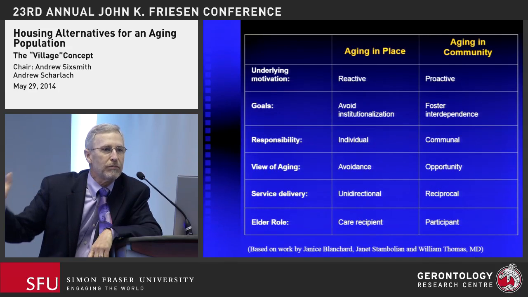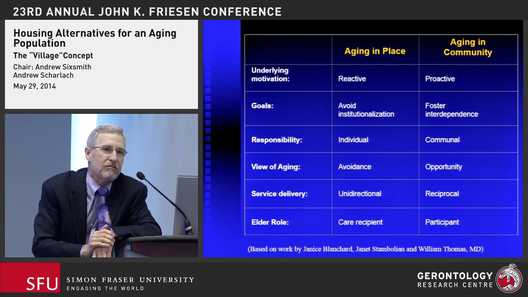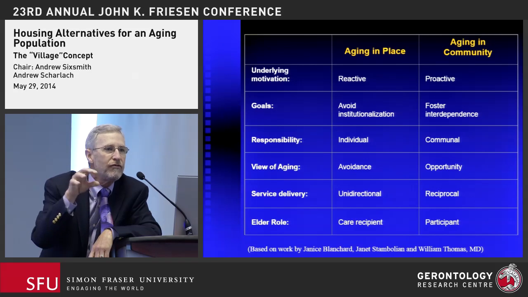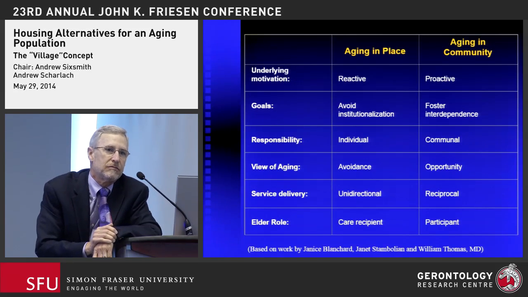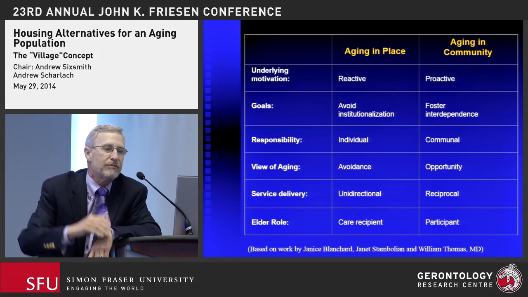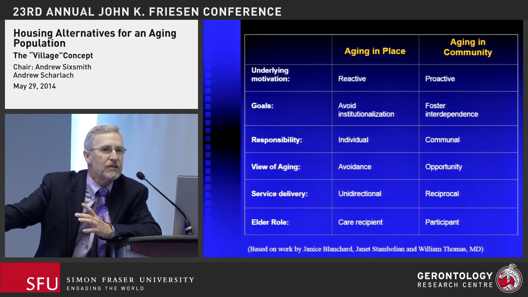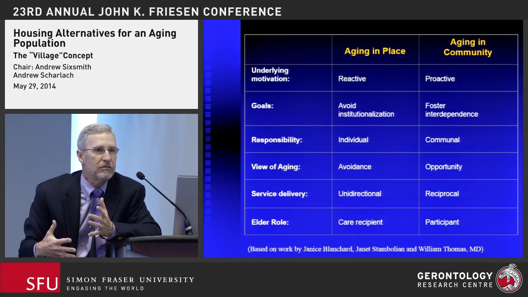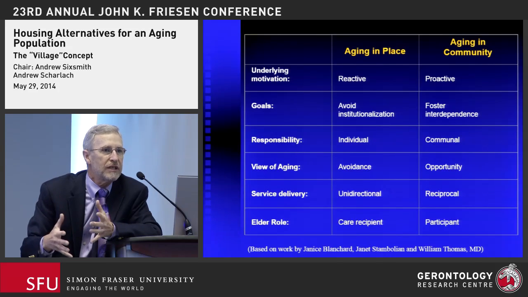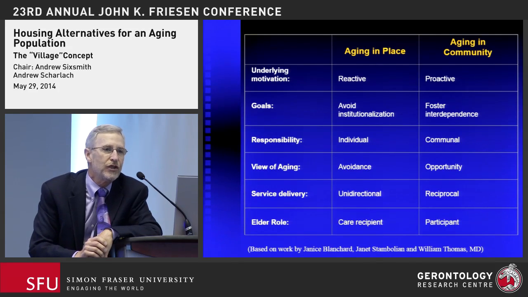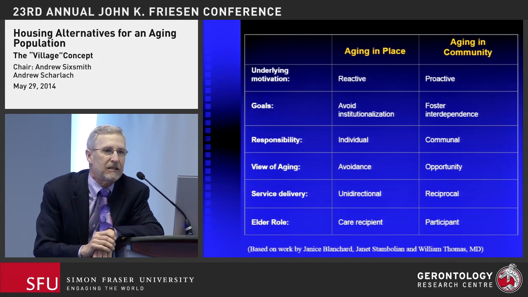There's a difference between aging in place and aging in community. Aging in place is about where your body is, basically. It's about where you physically are and how to help you stay there. It's about getting your needs met. It's about services that come to you, usually, to help you stay where you are. Aging in community is about who you are in the world. It's about not just being able to physically stay in place, but to be socially connected, to be more of a full person.